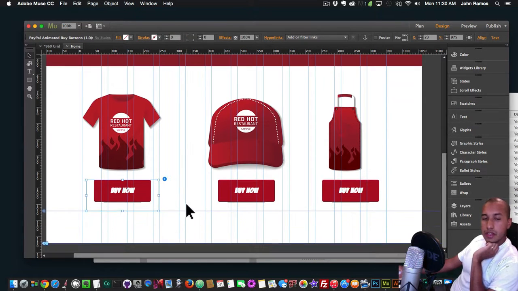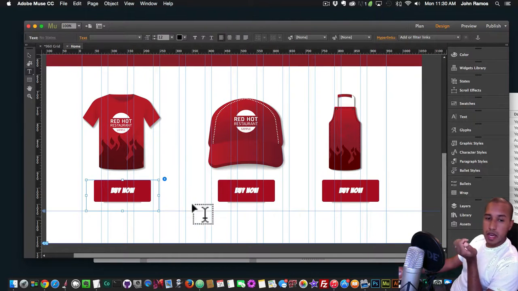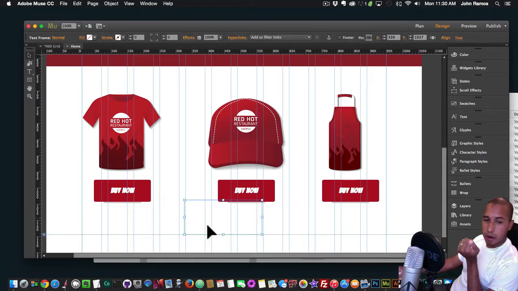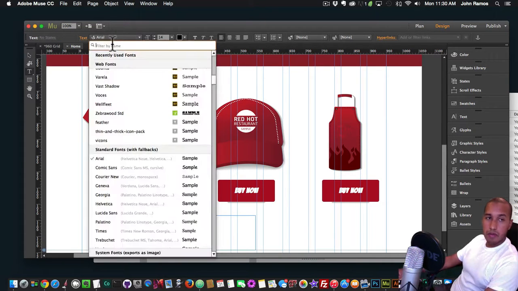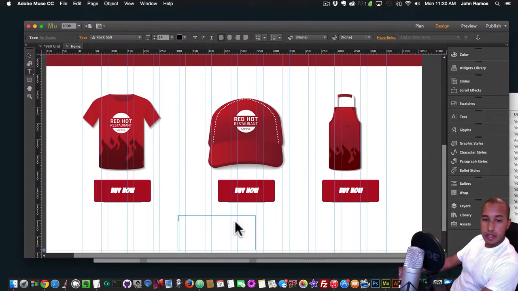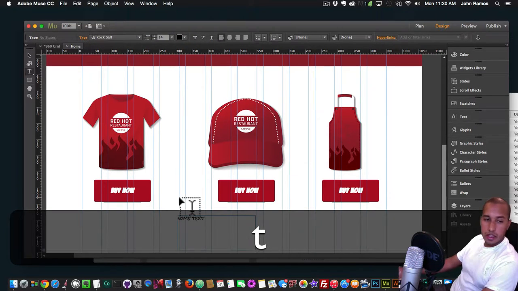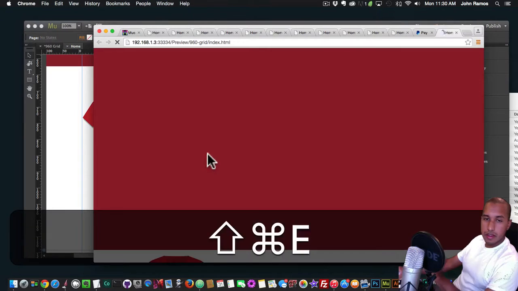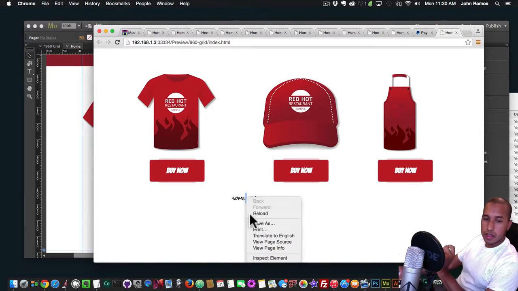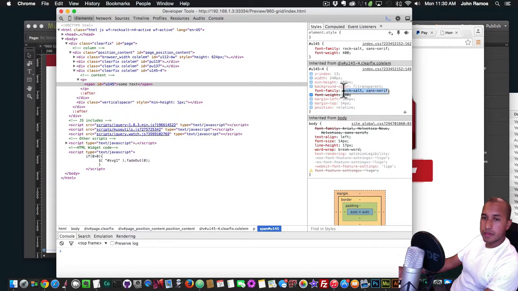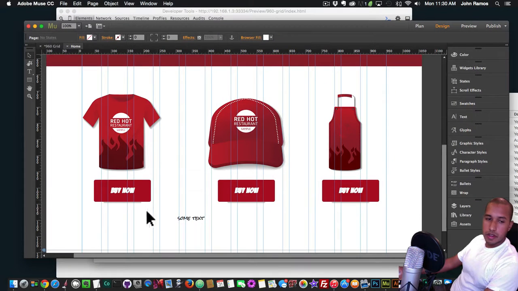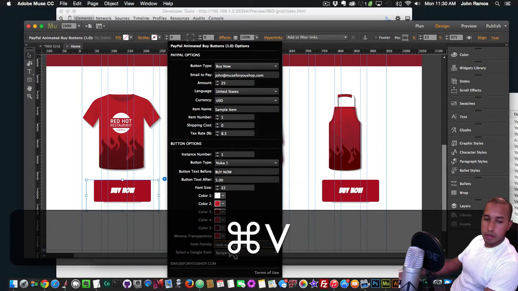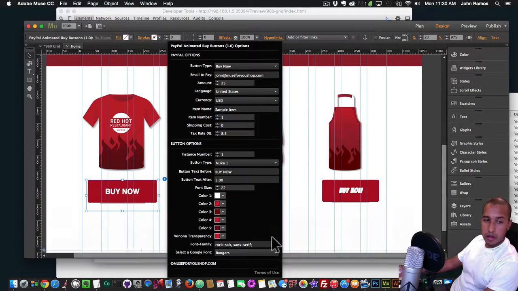And if I wanted to use some text from Typekit, first I would have to have the text on my website. Let's say I picked Rock Salt here, and I typed in some text. Then I would go to Command-Shift-E, scroll down, right click, inspect element, and then here in the font family, I want to select this Rock Salt right here. Very good. And then I want to click a button and type in Rock Salt there with the semicolon, or without the semicolon.